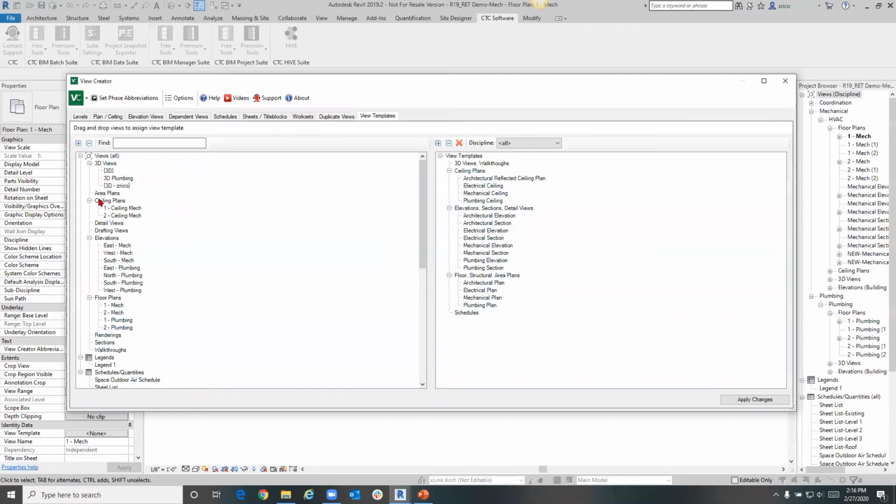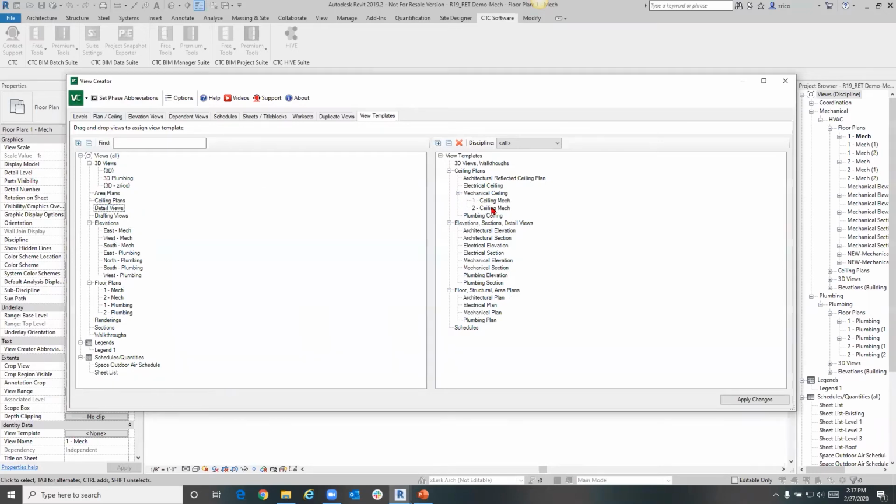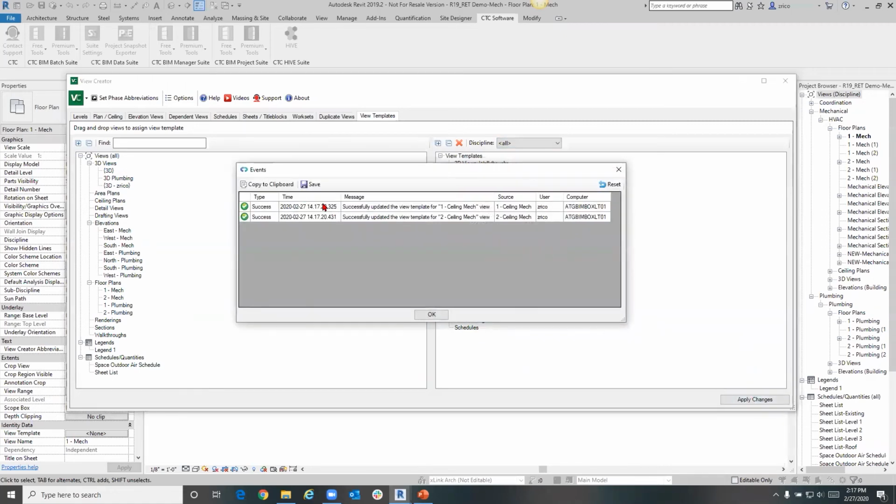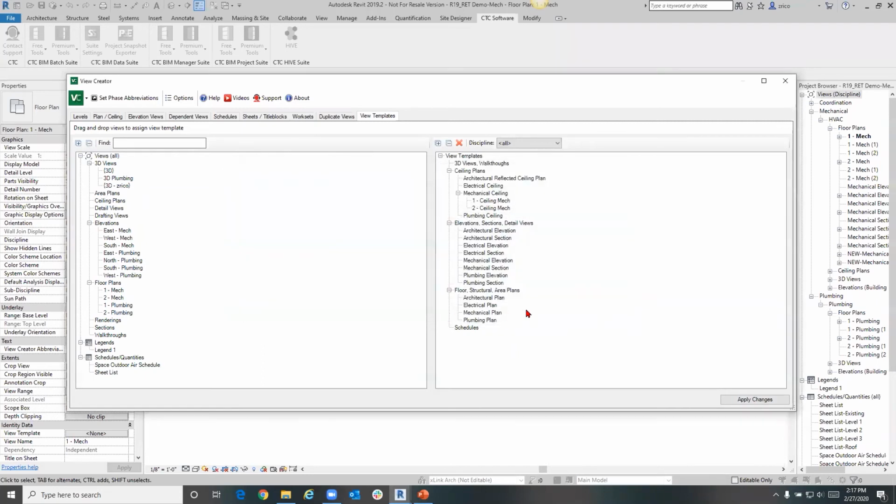This is currently what we already have, but we can bring it in to what we need it to be later on. So if I wanted to get rid of these ceiling plans here and drag them over into the mechanical ceiling plans, I can, and it's going to be there and ready to go. Now I can even specify if I want it to be electrical or plumbing or architecture. I can verify that, keep it all set up and ready to go. I can apply the changes and it's ready. It's all set. It's successfully updated and we're good.